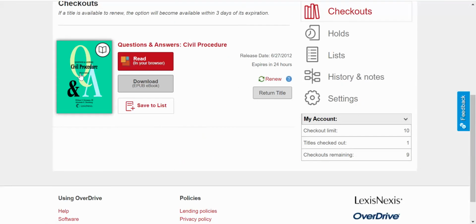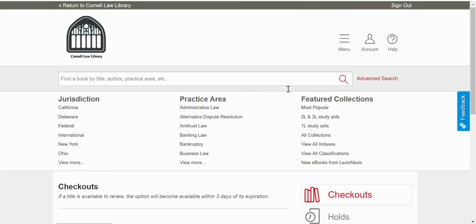There is usually a limit in terms of how many copies the school has. So if you come to the Q&A and it's checked out, some of them have expiration dates, so you're only allowed to do the Q&As for 24 hours. You can come in and recheck it out the next day if there's not too many people on hold. But you can also put it on hold, just like if you've done any sort of OverDrive library method. So that's pretty much it.